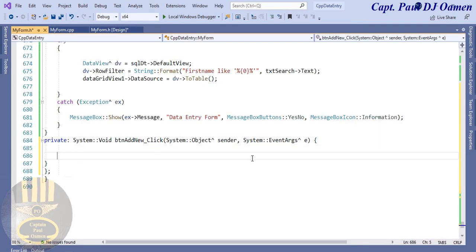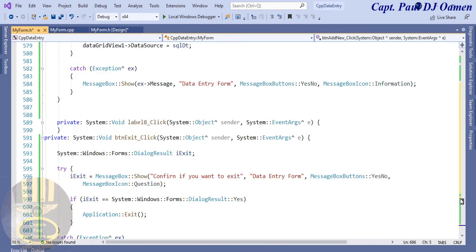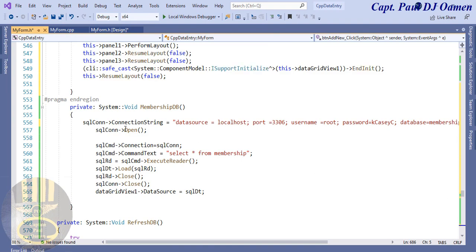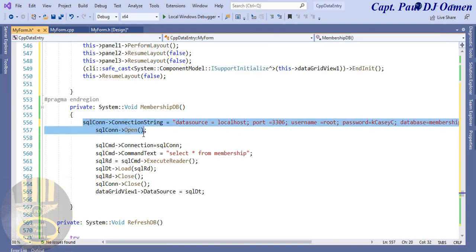Now for the add new, before I go any further, let me just copy some stuff here instead of reinventing the wheel. So I'm going to copy all of these. Let's copy that up to connect and up to MySQL here. I can even copy it all, then just delete what I don't need.